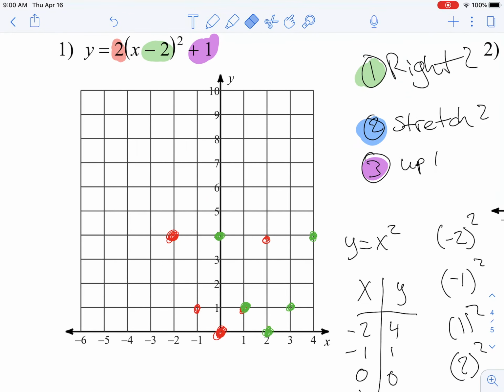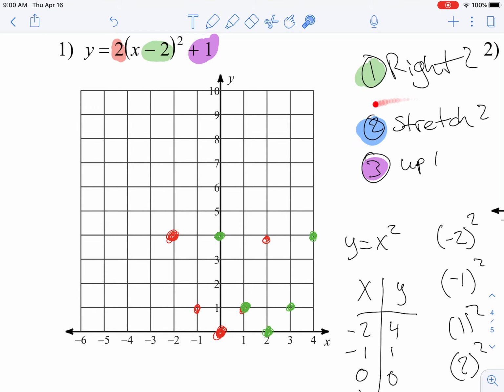Okay, so a stretch of 2 means a vertical stretch. So we're going to take whatever the y value is of our green now. I know this seems kind of crazy. We would normally in class have a lot of time to practice this together and build our skills, but we're just going to see it a few times over the next several days, and that will hopefully familiarize you with it a little bit.